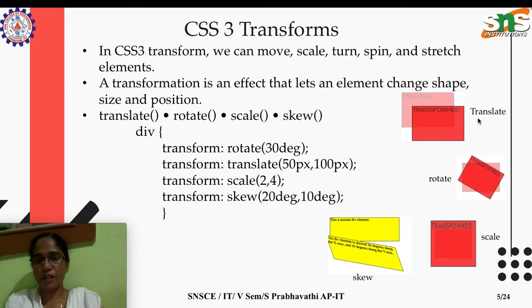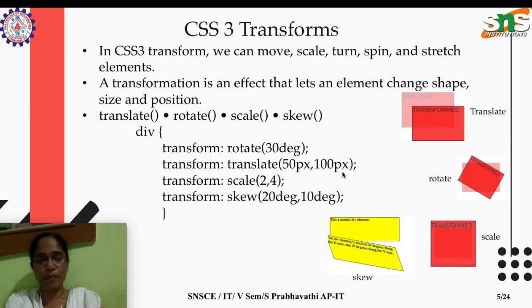Likewise, translate means moving from this position to the specified position, 50 pixels and 100 pixels away from the original position. Scale will squeeze or expand the element.